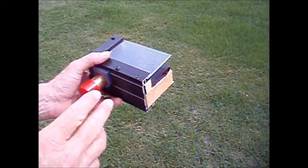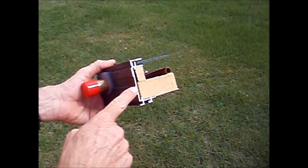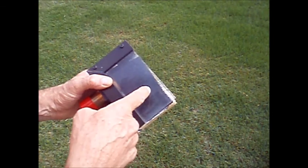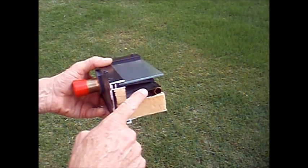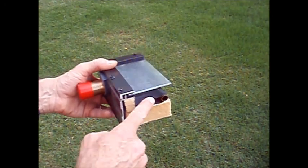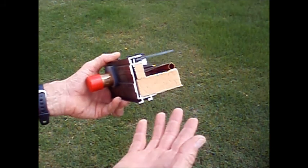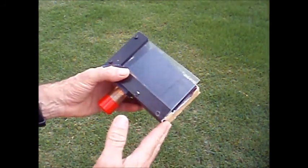The solar thermal collectors themselves are made in Jacksonville, Florida. They're made of extruded aluminum, high-temperature foam insulation, shadow-proof tempered glass, and copper that's been coated with a special material to enhance its heat collection properties. They're designed to last for 30 years, but there's really nothing to wear out, and I suspect they're going to last a lifetime or two.